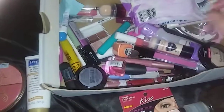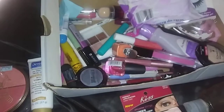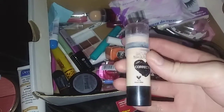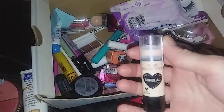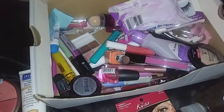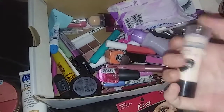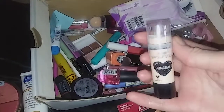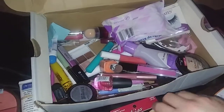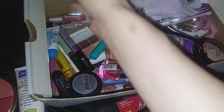Here is the concealer I'm using right now and I'm not liking it — ever since it's gotten colder my skin is just drier than ever. I think I'm going to stop using this or use a lot of it since I don't use foundation. I'm going to try that Milani foundation that everyone's been talking about on YouTube and use just a little bit of this. I'm not going to throw it away; I'll probably just use it with some face lotion.